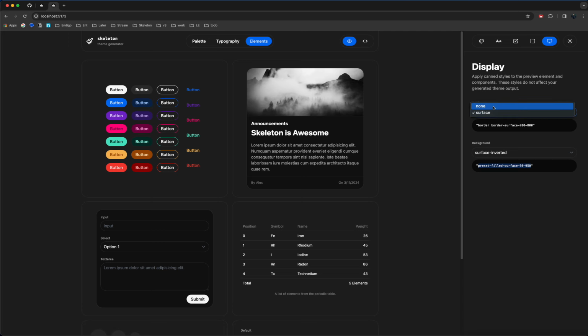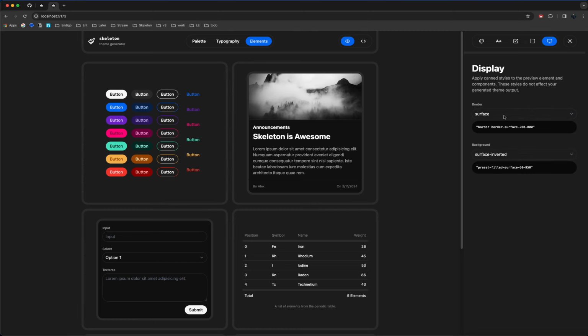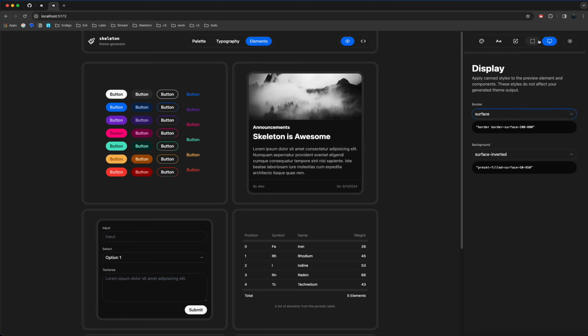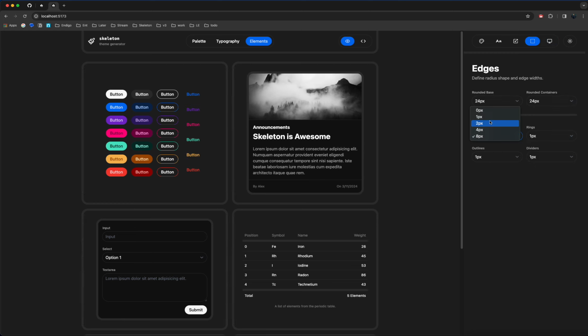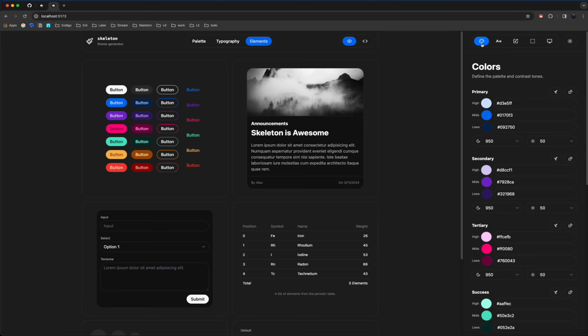Now, if we just border, that's going to do exactly what you would think. It just takes the border off. I'll probably have a couple different presets, but it's basically an on or off. Sizing is not really relevant here because, again, you adjust that here. So if you have big, thick borders and then you turn them off here, it's only going to affect those couple preview elements. Again, just showing you some combinations of how you can mix and match and do some cool stuff with the theme system.